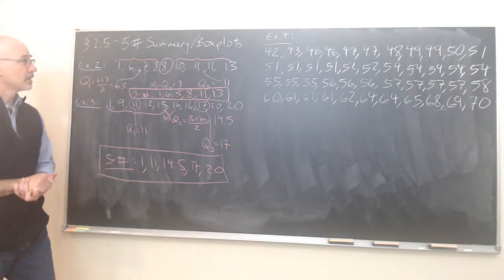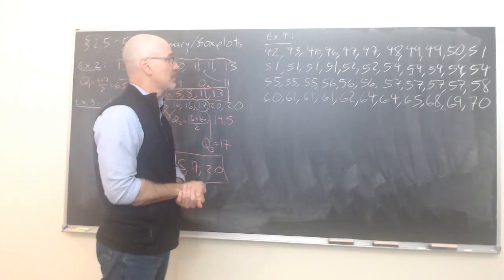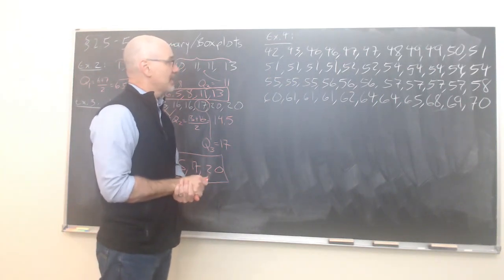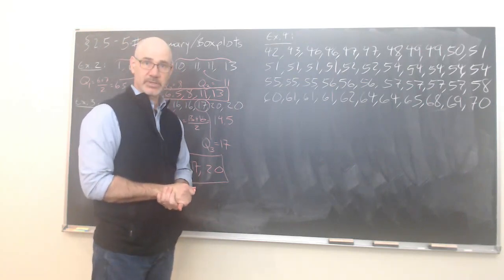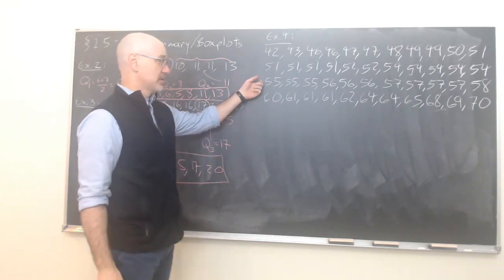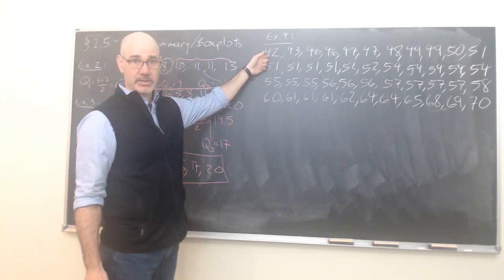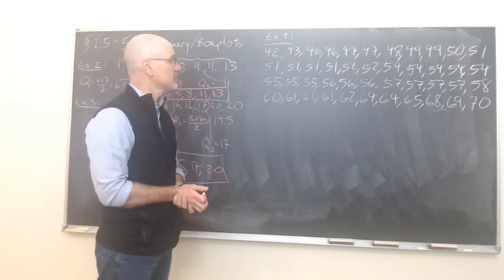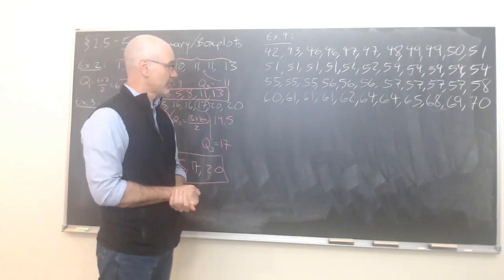Okay, our fourth example is a bigger data set. This is all of the ages when first taking office for the first 44 presidents of the United States. And these are already listed in order for you. So these are right, smallest to largest, not earliest to latest. All right, so we want to find the 5-number summary.